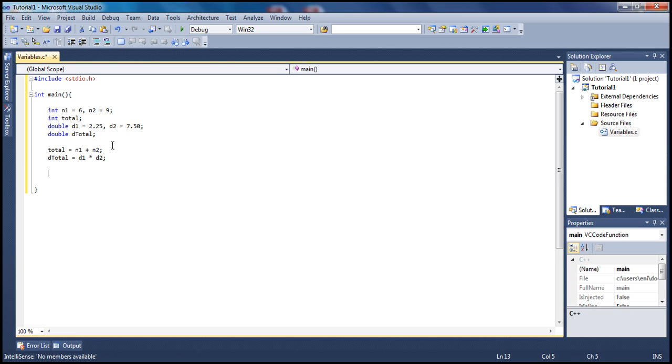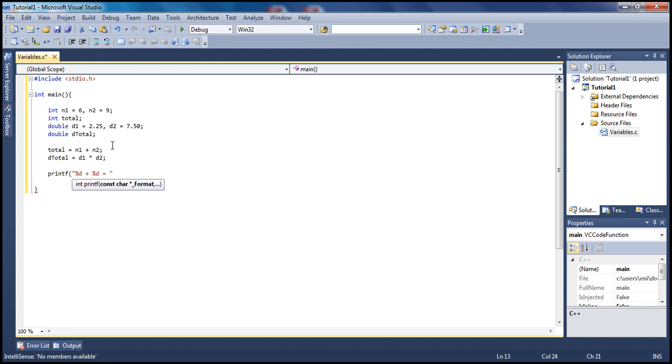And let's go ahead and print those things. Let's print them out. First, we're going to say n1 plus n2. So we can type %d, which is a placeholder for an integer. If you don't remember this, please refer to the previous tutorial, tutorial 2.